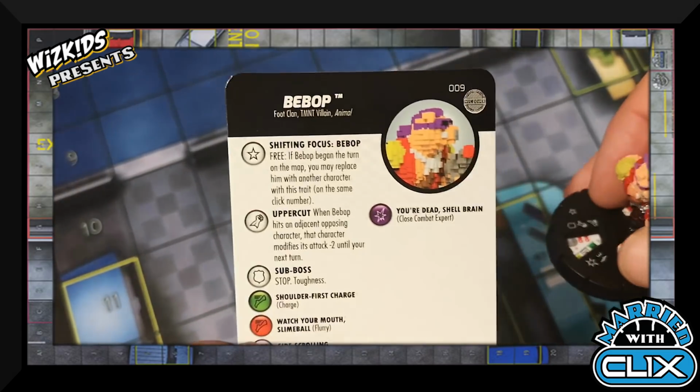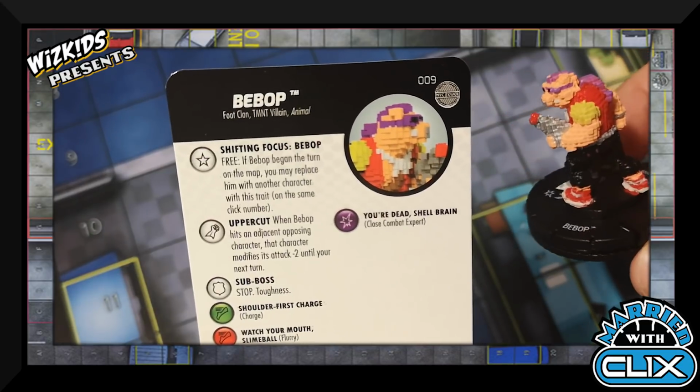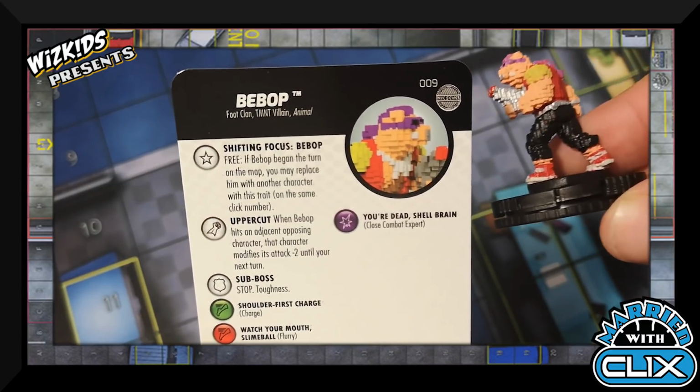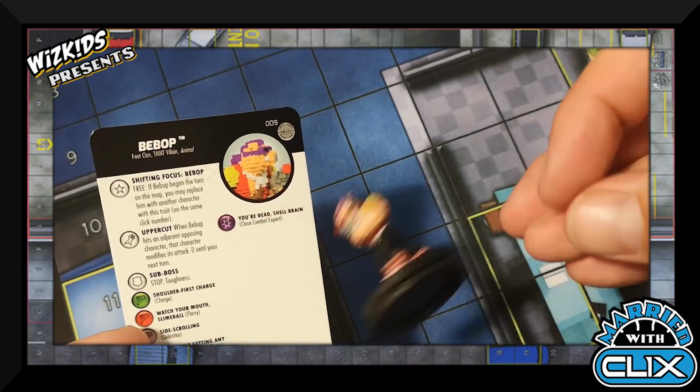All right, next up we got Bebop. Bebop's got shifting focus. Bebop! Shifting focus is a mechanic for those of you unfamiliar. If Bebop began this turn on the map, this version of Bebop was the one that you started your turn with. Look at this, it is so cool looking. I really like this.